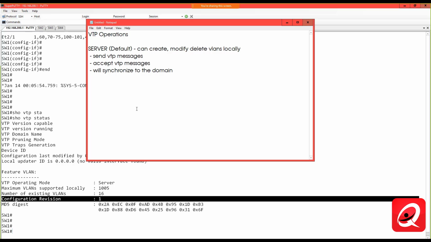All right, that server will synchronize to the domain. So servers can update other servers. And clients can actually update servers.